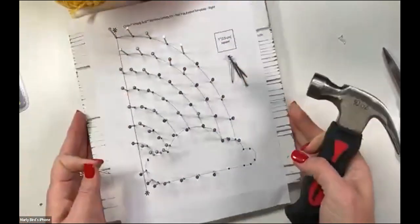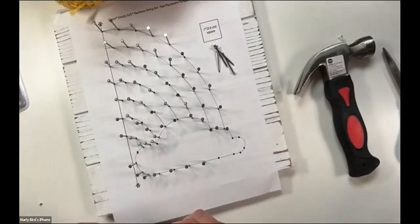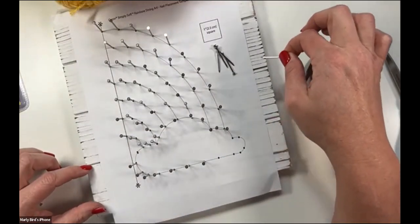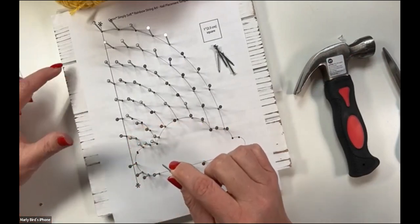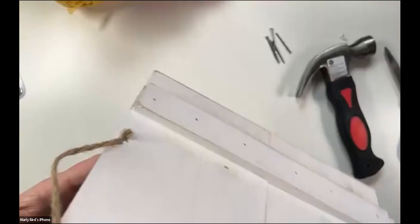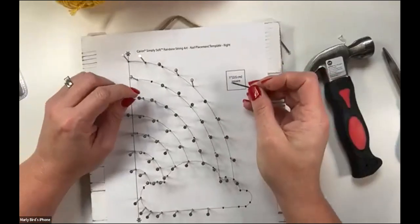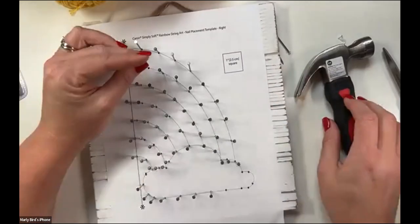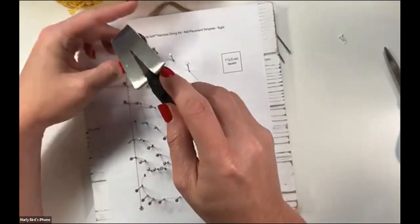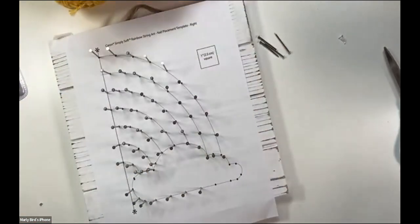All right. So what you're going to do, get it centered, put your nail on one of the dots. And I want to talk about this real quickly. You'll notice that on this piece of wood, it has these separated planky areas. Some of the dots will hit that plank where the wood is split apart, like even on the other side. This is really just two pretty solid pieces, but this right here obviously is separated. I have a nail that's constantly falling out. I tried to center my piece of paper to where I wouldn't have a nail in one of these crack areas, but the nature of this particular design, there's a couple that are in those cracks. So it is what it is, but just be aware of that as you're measuring yours up.